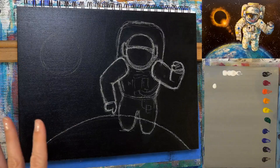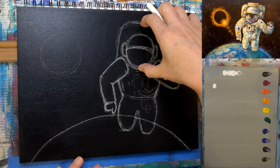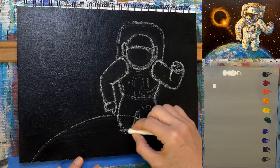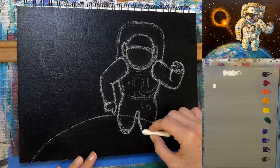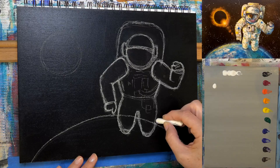Okay, and then so here's his waist. We're going to cinch it in a little bit, and then his leg's going to come down like this. And I found that this length from here to here was about the same distance from the waist to the knee. So if you want to use your fingers and do that, it'll help you know where to do your legs. Kind of comes out and down, kind of points a little bit, round it out, and then angle it back up. And then same thing on this side. And this leg is actually a little bit farther down because of the tilt of the body. And it rounds out and comes back up. And there's kind of wrinkly fabric there.